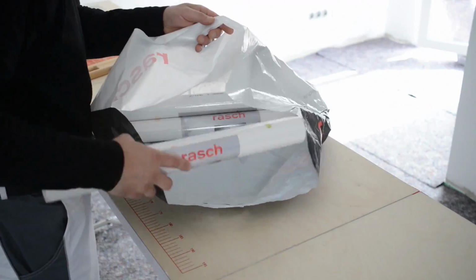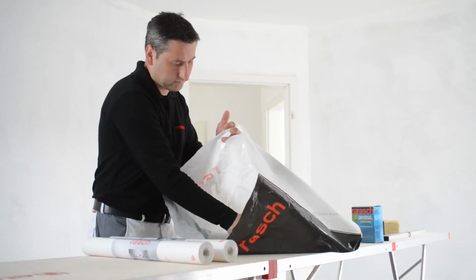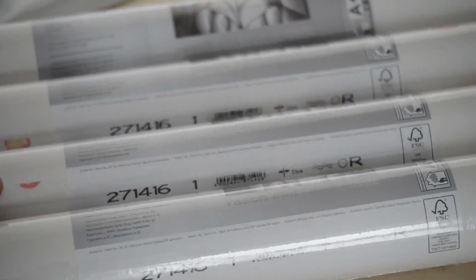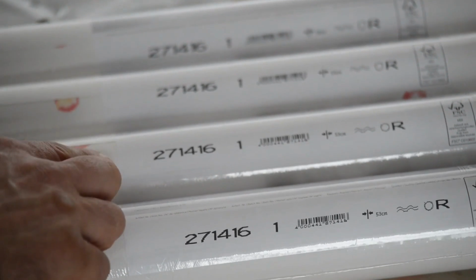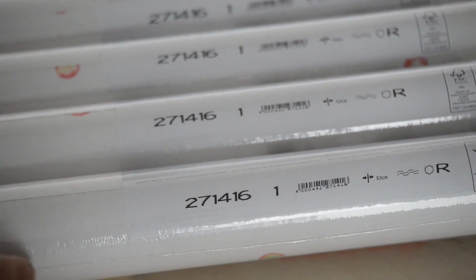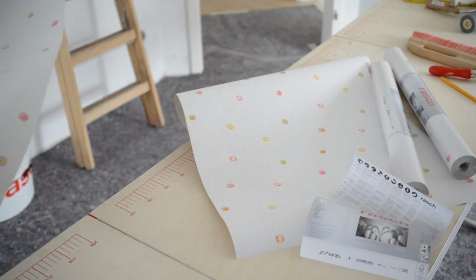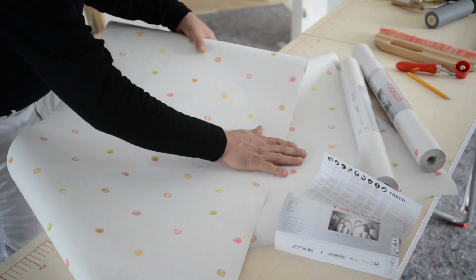When purchasing wallpaper, be sure that the rolls all have identical item and batch numbers. All rolls to be used in one room or on one wall, as the case may be, should be from the same batch. You will find the item number on the left and next to it the batch number on the slip of paper inside the foil on the roll. Our wallpaper is from the first batch, denoted by the number 1.